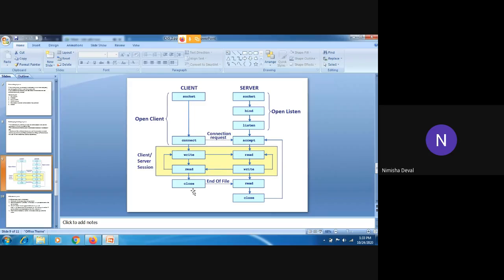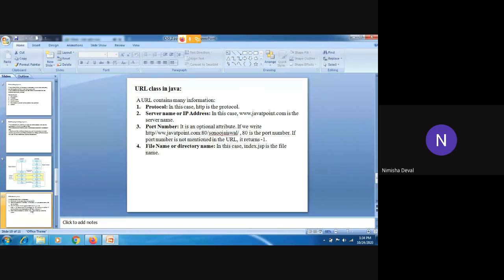But that communication is not the proper way. So first the client will stop and then the server will stop. Likewise, the server must be started first, then the client will start. So this is the simple working of the socket API.